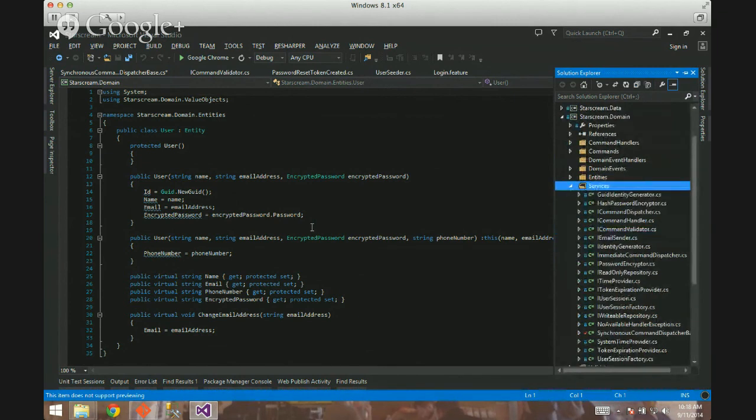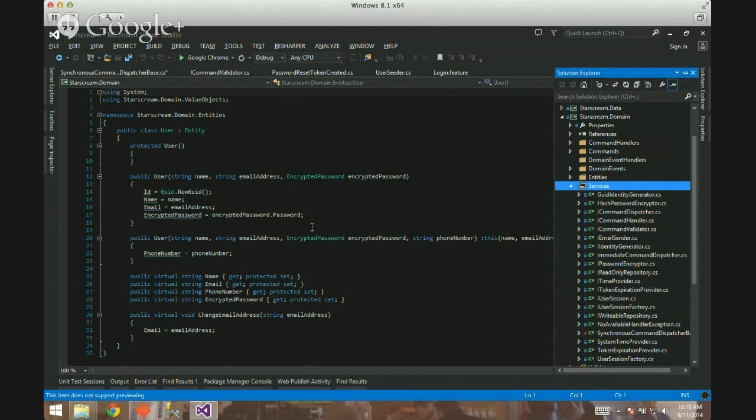The idea of a service in domain-driven design is something that does something. In fact, somebody else might have a better definition of a service. To me, it's just a class that does some work that doesn't necessarily belong on a command handler.